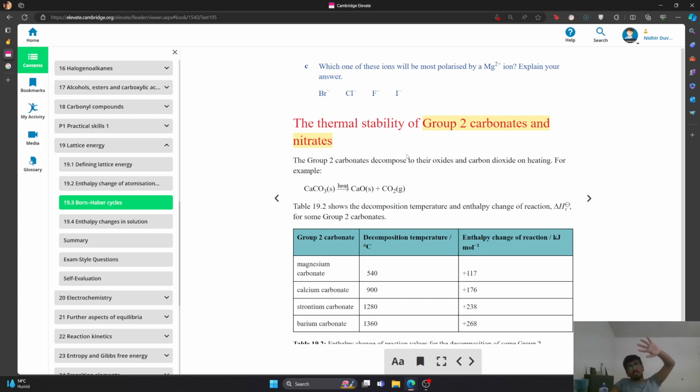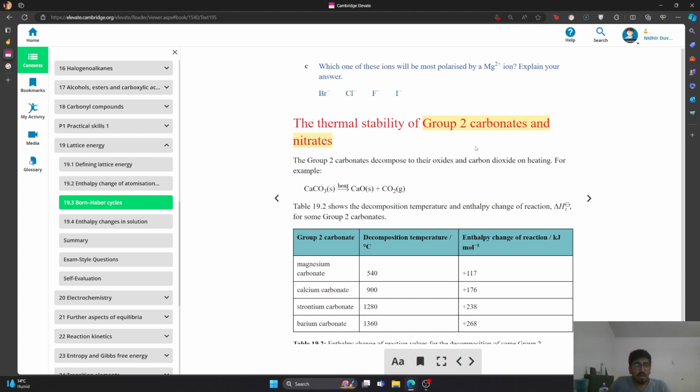First of all, take a break here, right? Try to understand things, go through it slowly, go through the book. Try to make sure that you understand lattice energy properly. Once you're sure about that, let's move on to the second half of the chapter, which is this one.